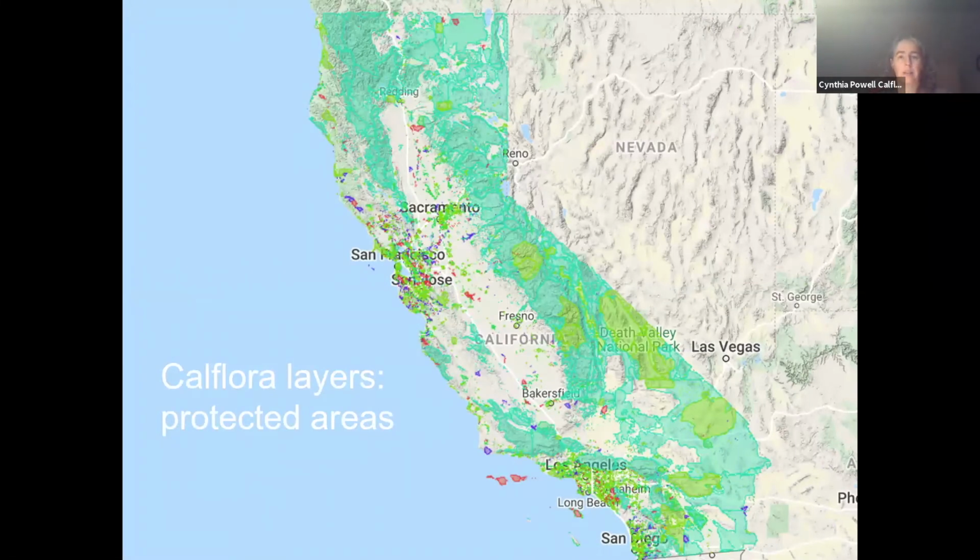All these little pastel areas are protected areas. And as you zoom in, you'll see that they become more distinct, like these Channel Islands here. If you want to know what exactly grows in the protected area near me, you can use What Grows Here and type in your protected area, and then find a list of all the species that grow there. You can also query by what's blooming now to have a list of everything that's blooming now in a protected area that you're interested in.